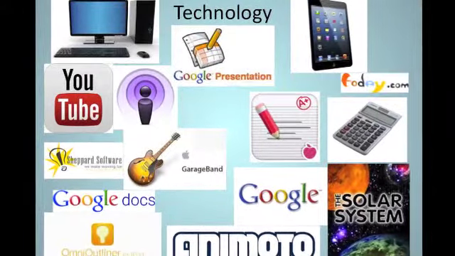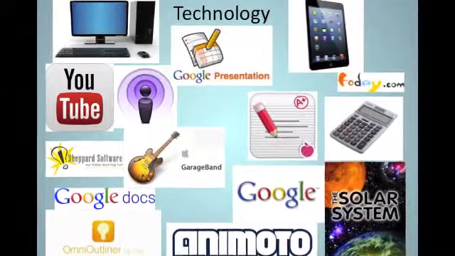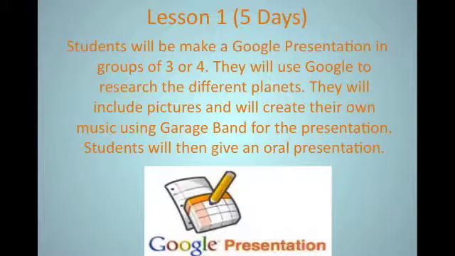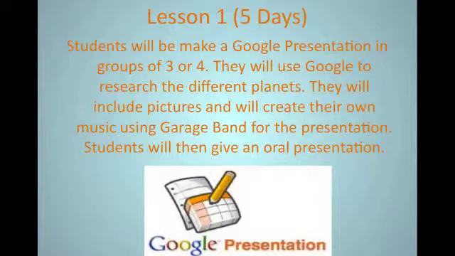These are the different technologies that will be used throughout the unit in multiple ways. On day 1, students will be shown a short video that has facts on the planets played through a song. Students will then begin this unit by creating a Google presentation that reflects the information they have researched and learned from the internet. On the first day, the students will be put in groups of about 3 or 4 and will use Google to research facts about the different planets in our solar system. As the students are looking at the information, they will be keeping a record of the information they have found in an online journal through Google Docs.